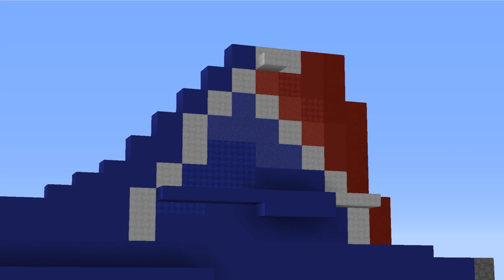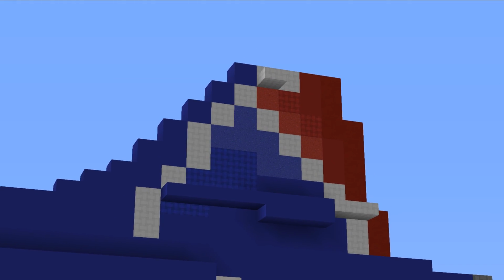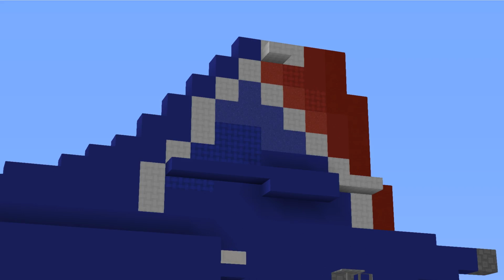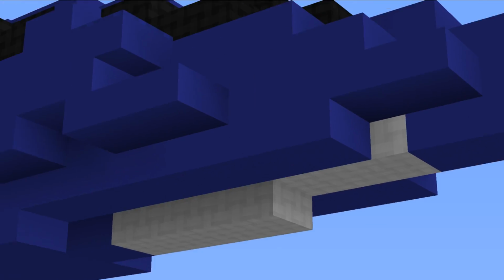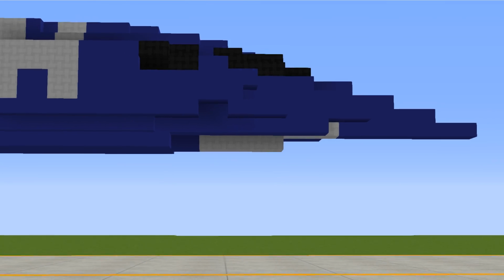I mean, if you ever wonder why I prefer Pepsi over Coke, which one was on Concorde? Yeah, it also said Pepsi right here on the underside of the nose, which was pretty cool.